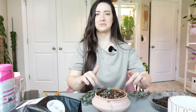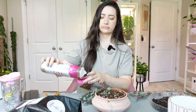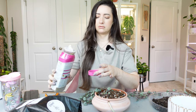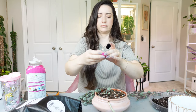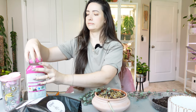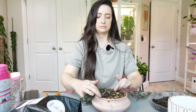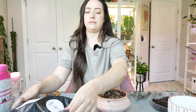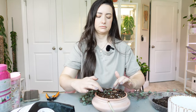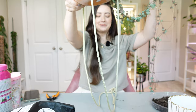My battery died a little bit. Before I finish filling up around, I'm going to use my slow-release Osmocote in here — just about a quarter of a capsule maybe. This slow-release fertilizer is good for six months. I'm just going to fill up on top a little bit more. It looks so good already — this plant is going to be so much happier, I can already tell.